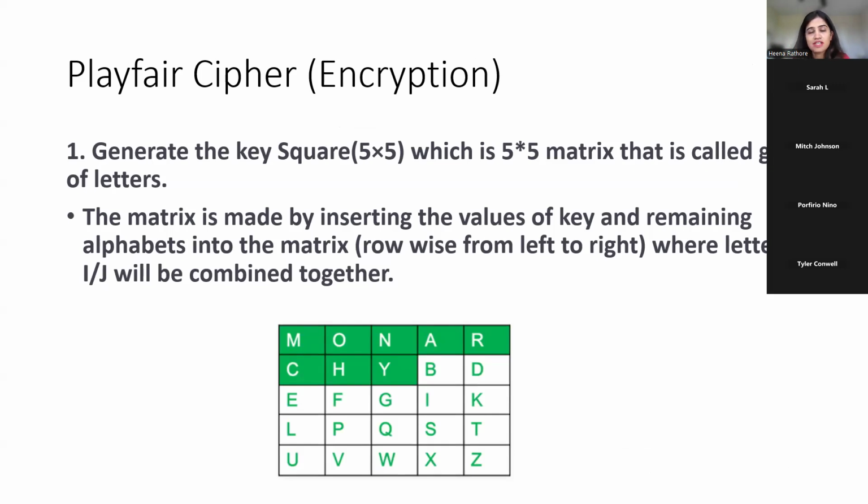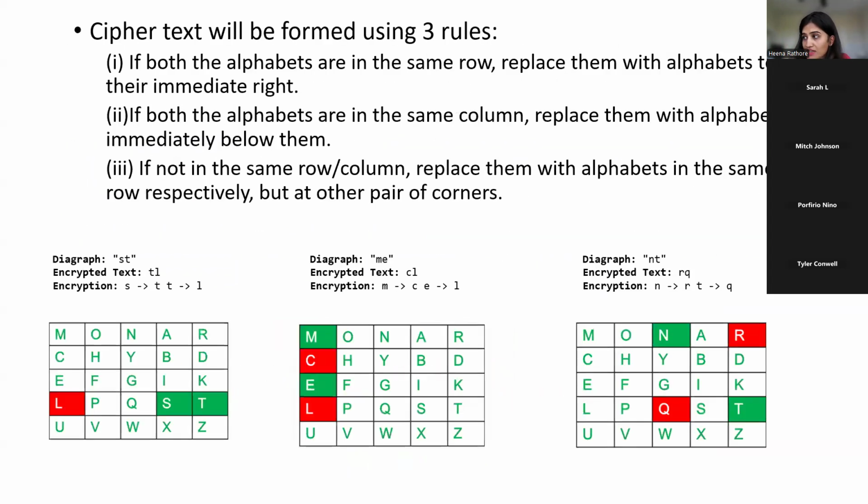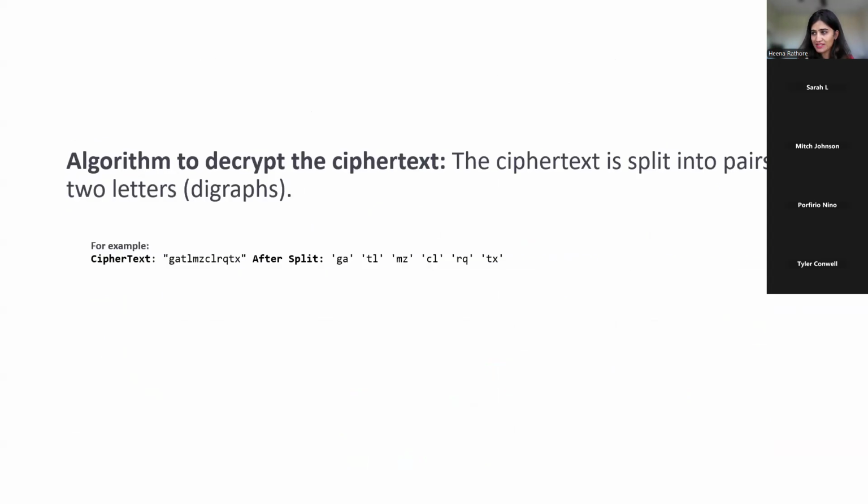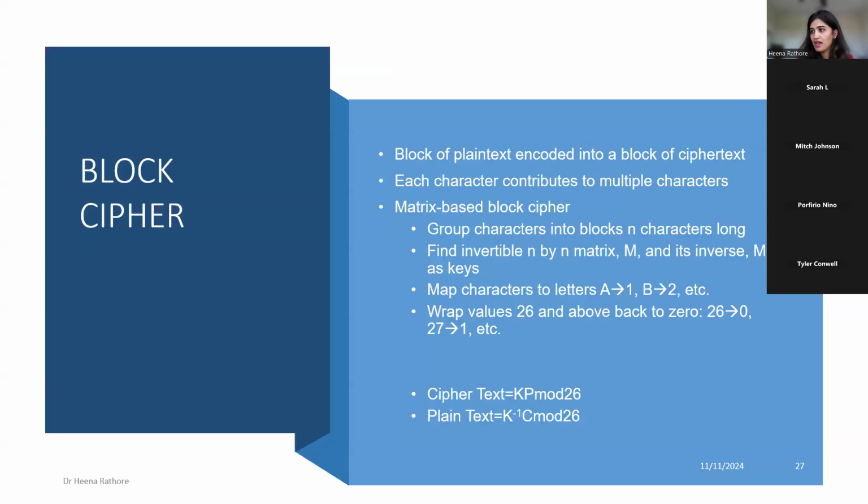In Playfair cipher technique, you create a 5 cross 5 matrix where initial alphabets are arranged in the form of the key that you use, and then you write all the unique alphabets, but I and J always take the same alphabet. And we did discuss that technique. There were certain rules in terms of when the plain text is in the same row versus when it is in a different row. So we did discuss, but I think it was clear.